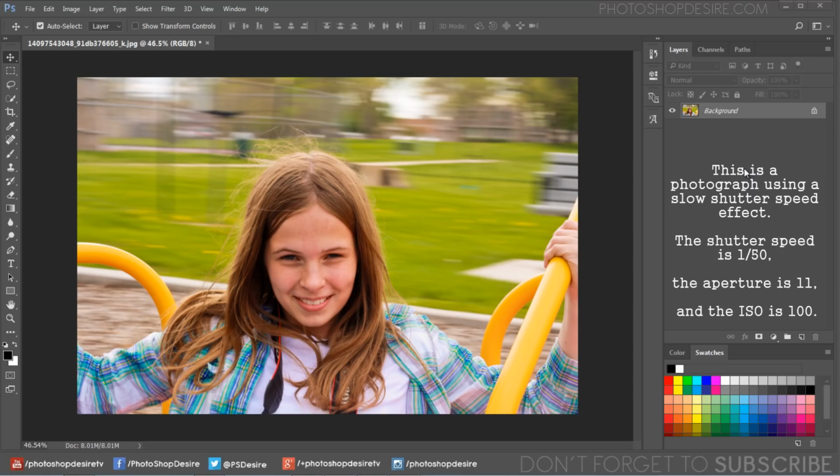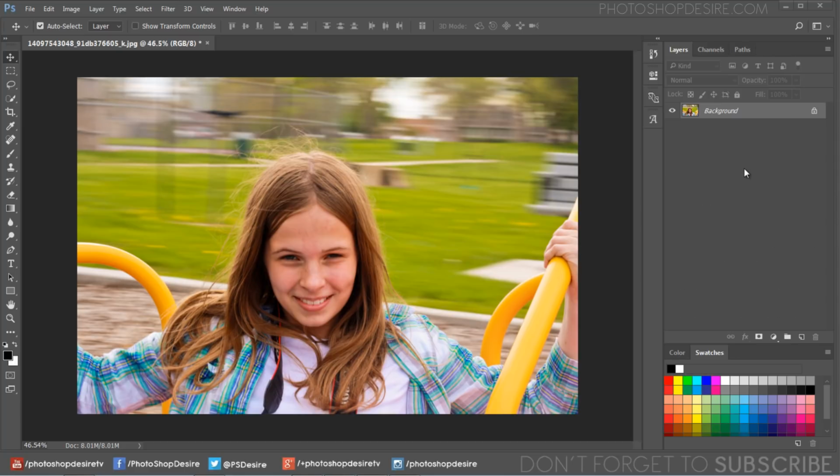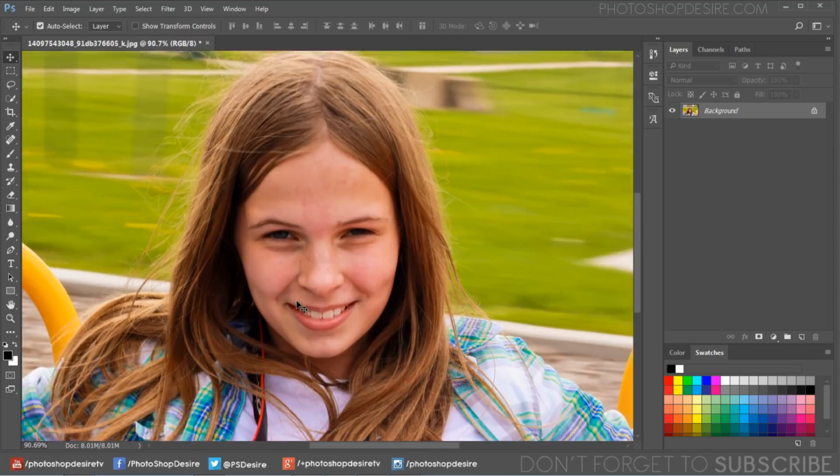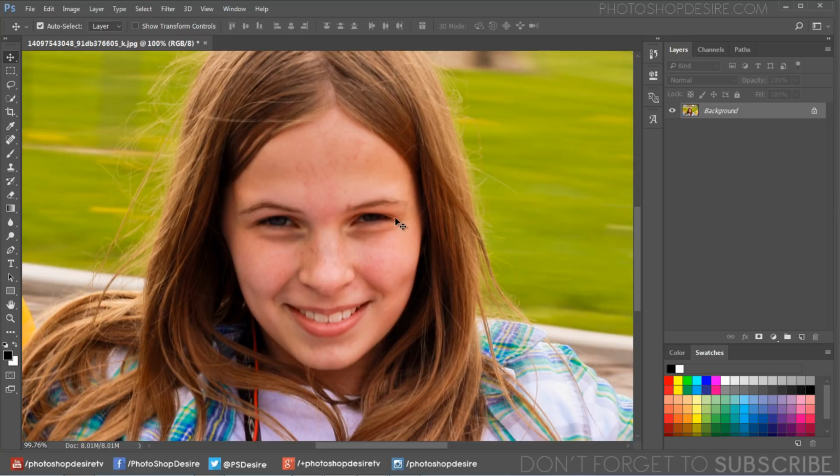If you are using a slow shutter speed, anything slower than 1/60th second, you will need to either use a tripod or some type of image stabilization. In most cases, you will certainly get blurry or unsharp images. This is because slow shutter speed is very difficult to use without getting any camera shake. If you zoom into eyes, you may notice some blurring. This happens when your camera is moving while the shutter is open.